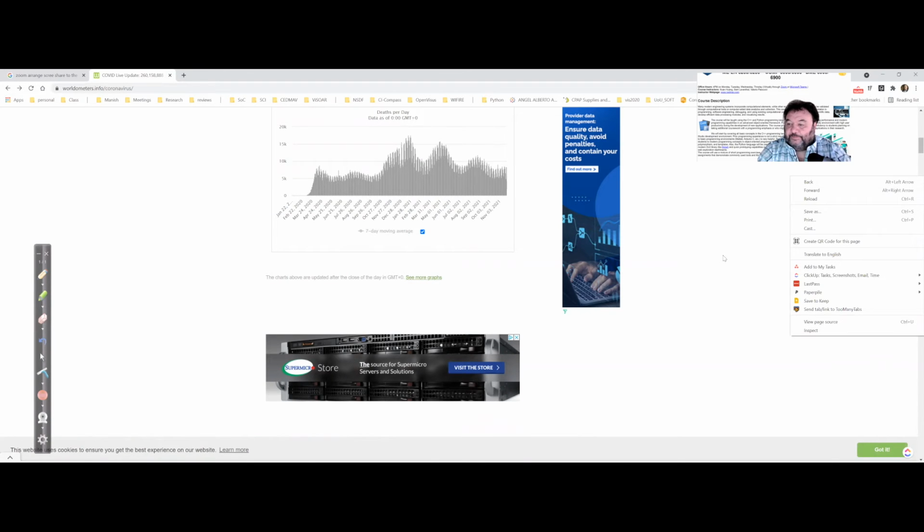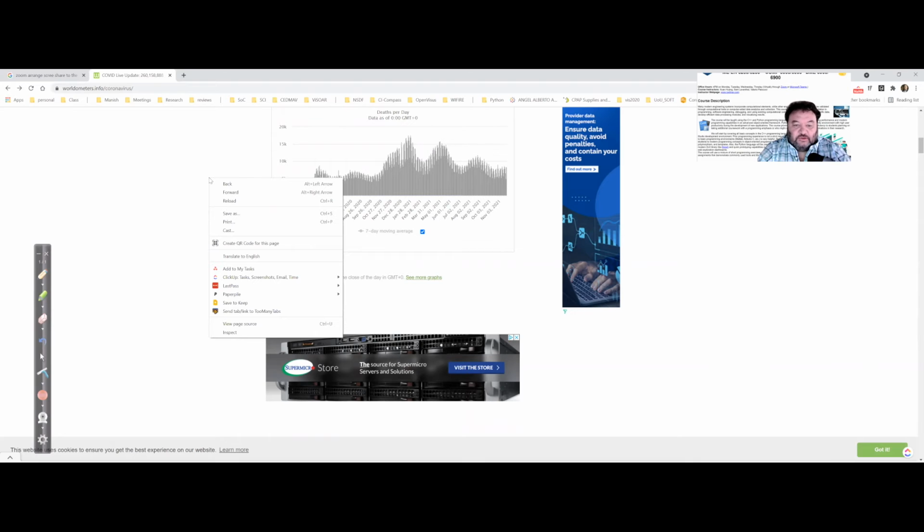So here, if you right-click, I'm using Chrome, but every browser has similar capability. I can go to the menu, View Page Source. This is the actual raw HTML code that is doing the plotting of the data.